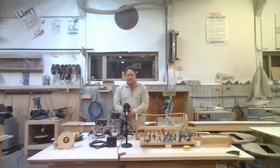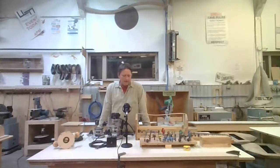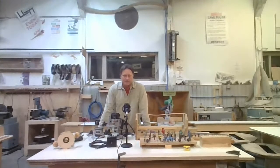So tonight we'll talk about some routers. We've got a couple of different kinds of routers and router bits. I do teach the router class at DIY Cave, and we have taught it quite a few times. We just go through how to set up a router, different ways to use it, different things that you can use it for, and a little bit of safety.